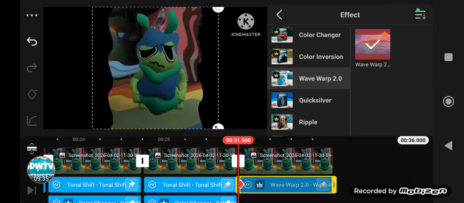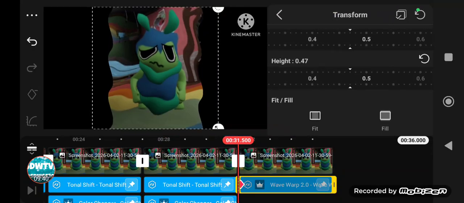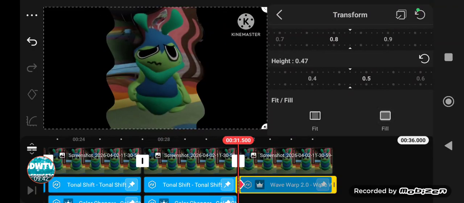And now open wave warp 2.0. Transform full screen.